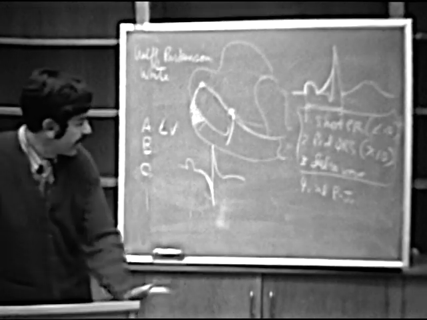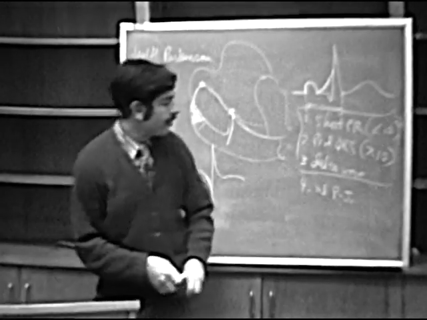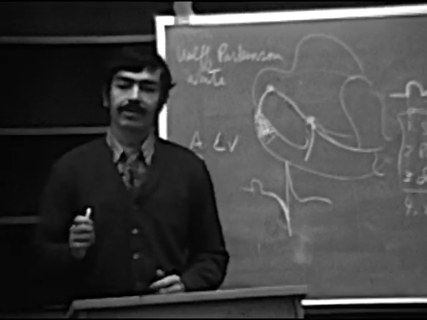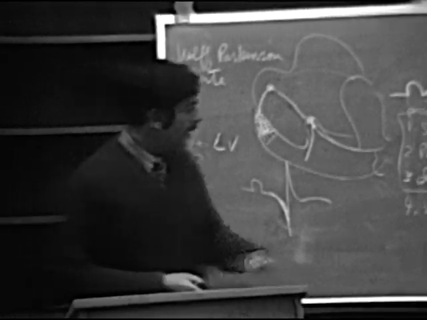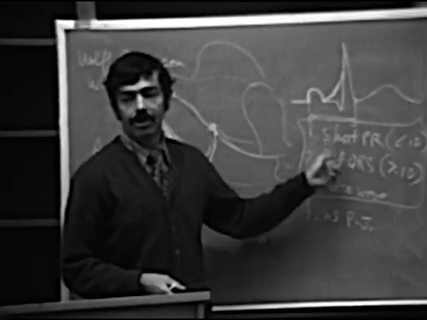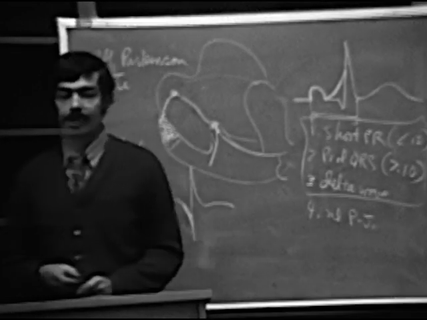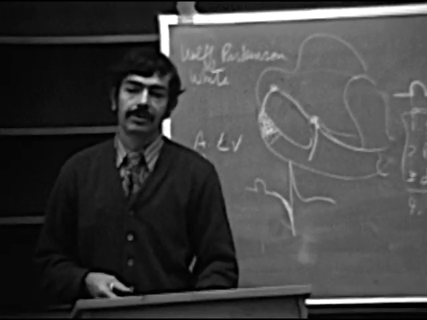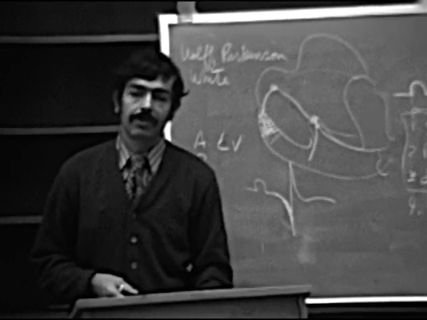Well, it has all the other criteria. You have a short PR and you have a prolonged QRS. And when we go through our routine of how to read an EKG, we should pick up the QRS prolongation and the short PR long before we ever come to a question of whether the patient has an infarction. Okay. Now, going around the other way, though, how do you read an infarct in someone with WPW?